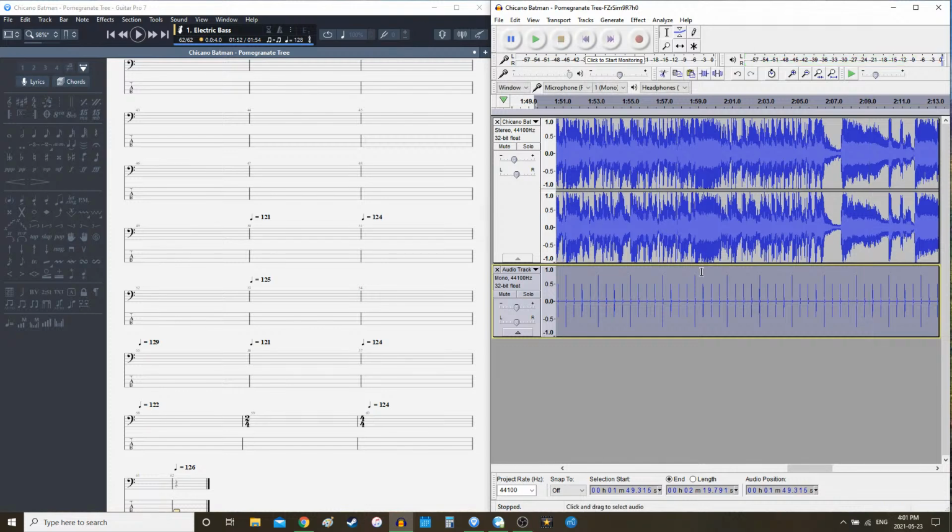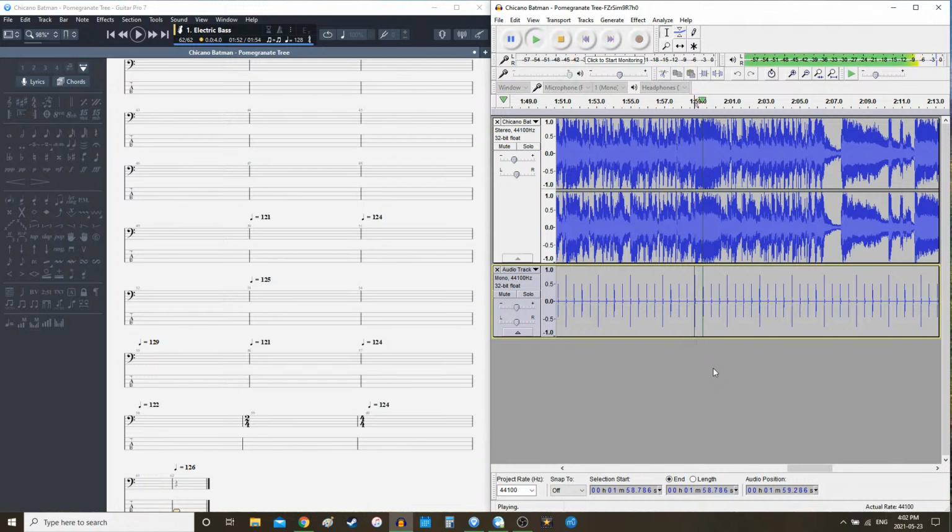Fruit. Okay, well obviously there was a big tempo change here, and I just remembered to change it to 126 on the Guitar Pro side mid-playback. So, to go back to what I was doing.